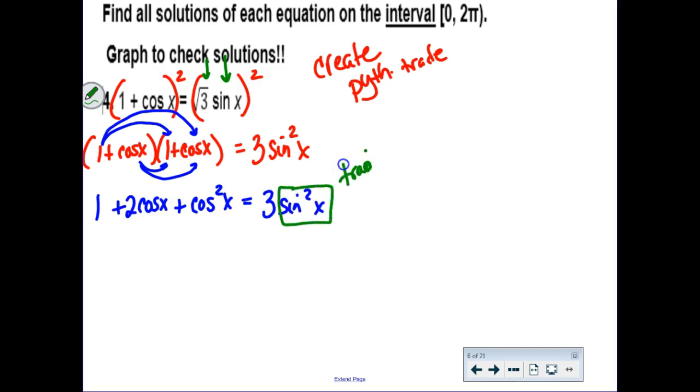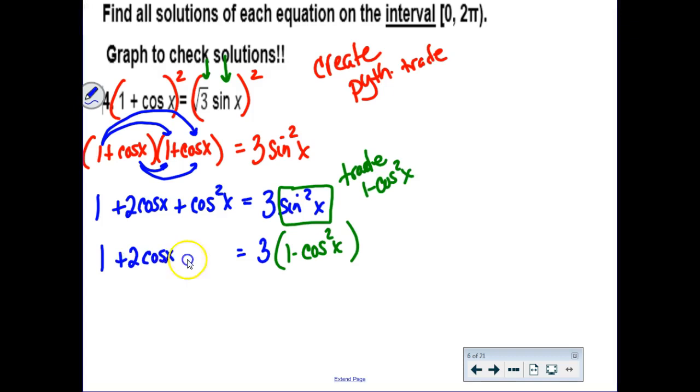Yeah, that thing, huh? 1 minus cosine squared. So this right here becomes 1 minus cosine squared. But it still has a 3 in front of it. And then all the rest of this equation gets carried down. I should have warned you, this question is going to take you through your margin of your paper. We're not even close to done yet. So start writing sideways. All right, here we go.